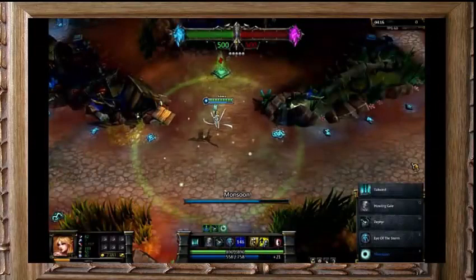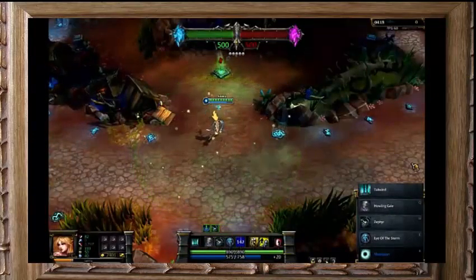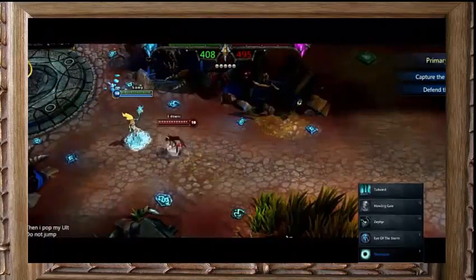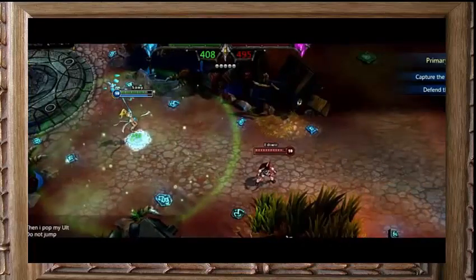Monsoon is a channeled AoE heal that will grant yourself and allies within the area healing. At the start of the channel, Monsoon will also knock away all enemies. This spell is Janna's major lifesaver. I level it at 6, 13, and 16.